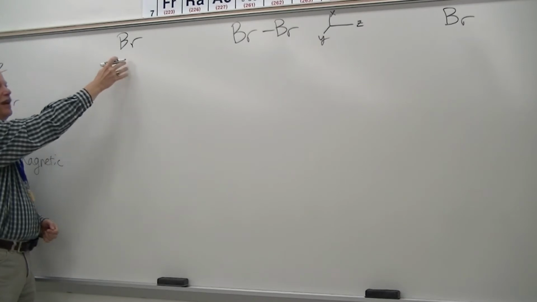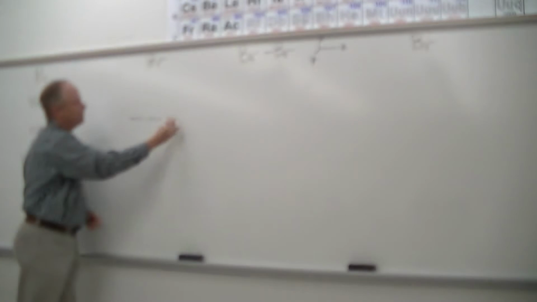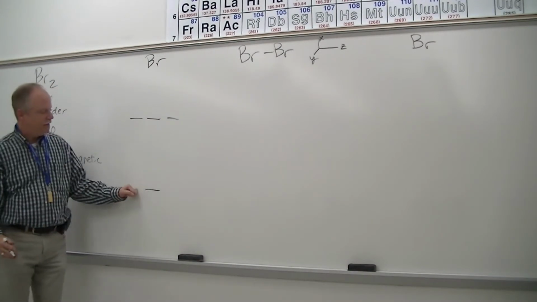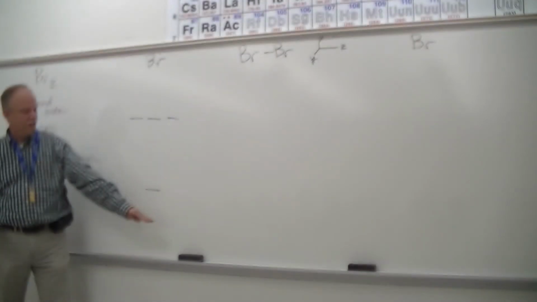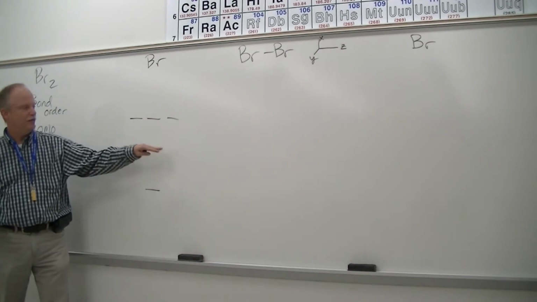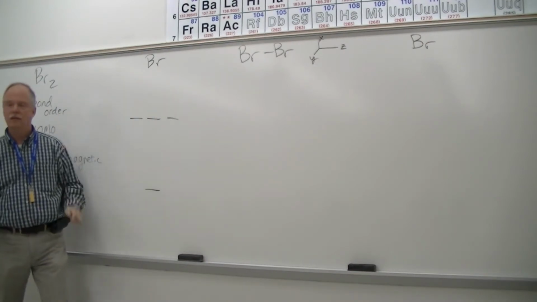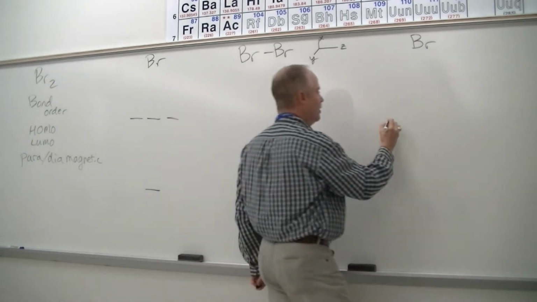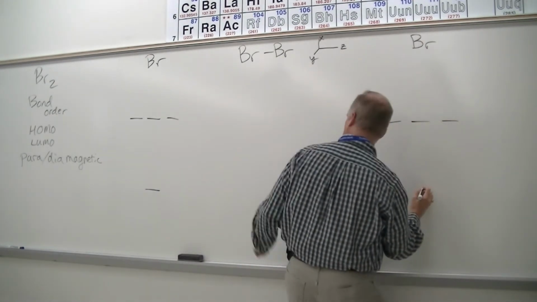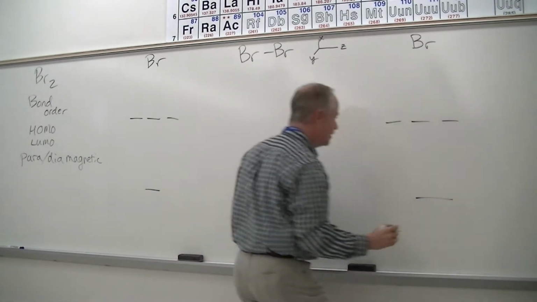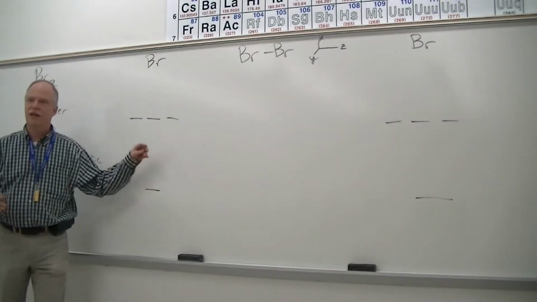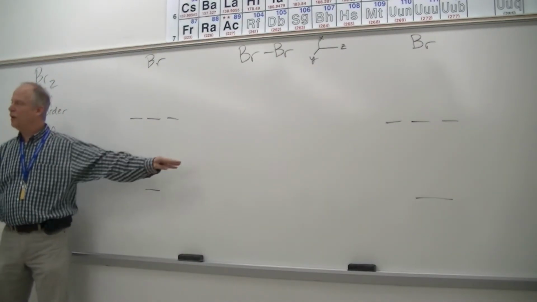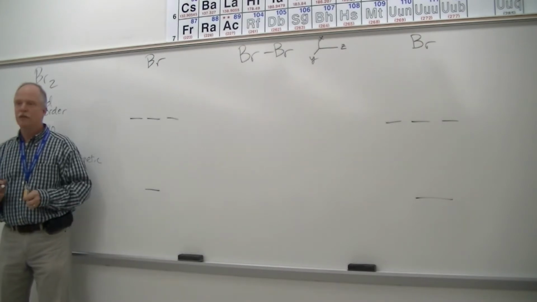So let's draw the atomic orbitals for bromine. Don't draw them up here because you've got to have antibonding, so then you need to draw them something like this. So we have space for the s orbitals to bond and antibond, and the p orbitals to bond and antibond. This is the artwork part of physical chemistry. These are homonuclear diatomics, so the energy levels should be the same. They should be about the same horizontally across from each other.